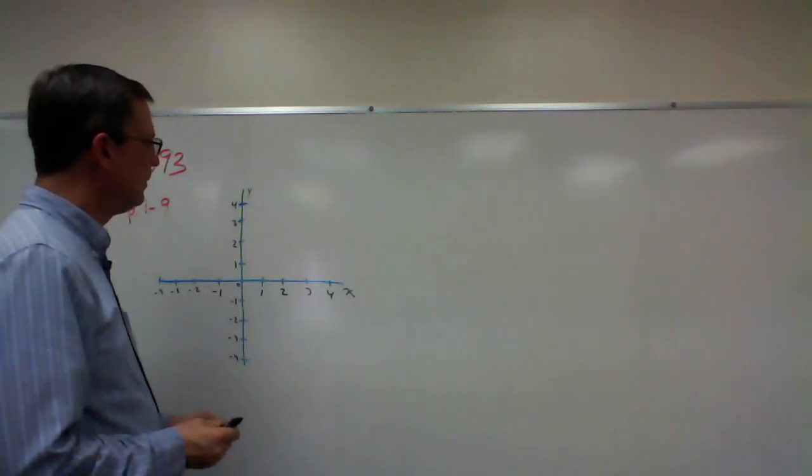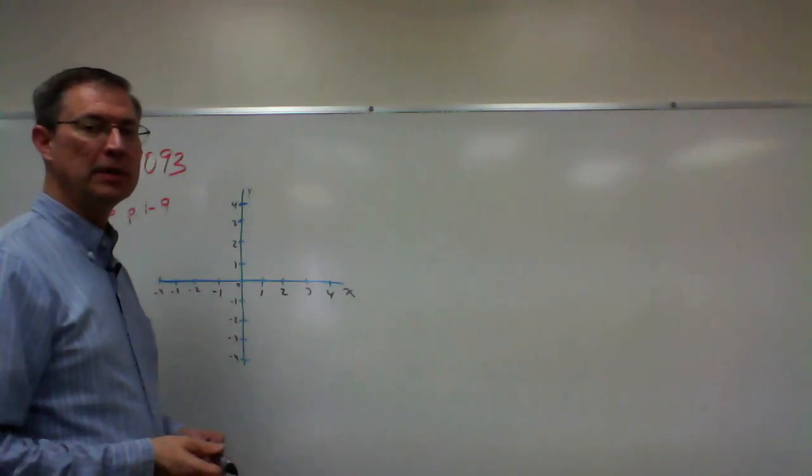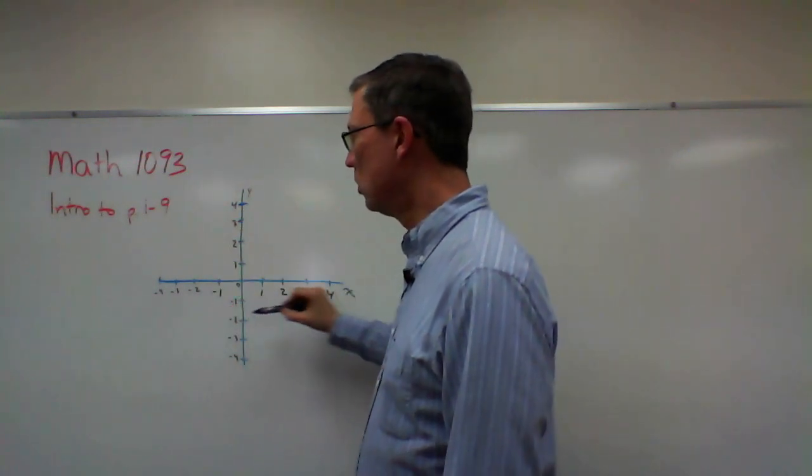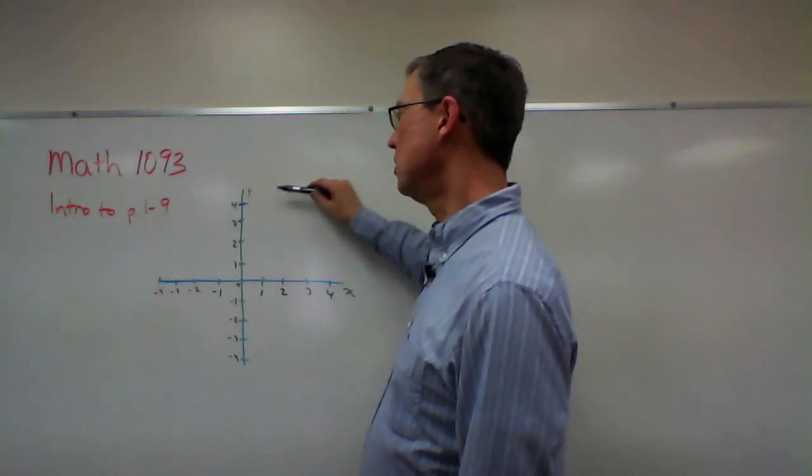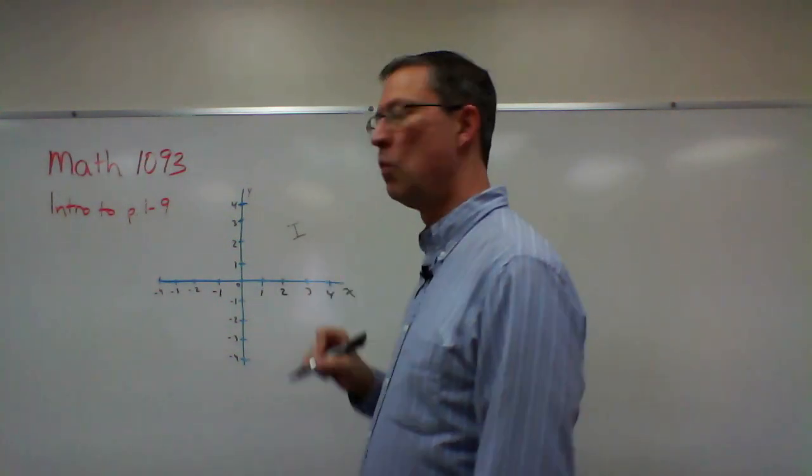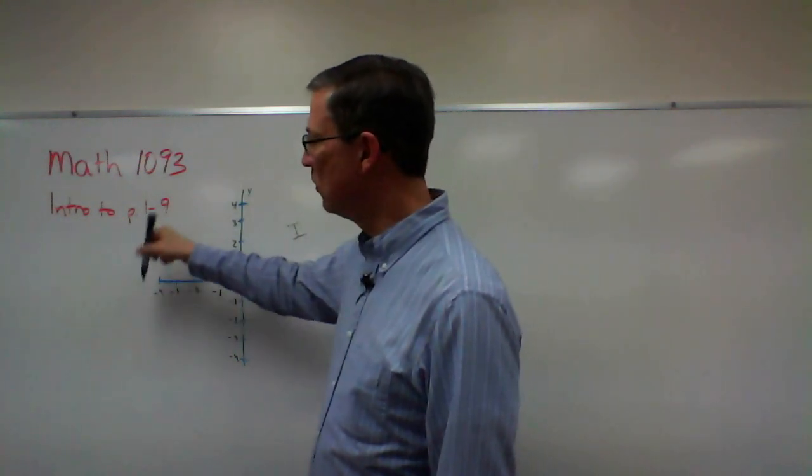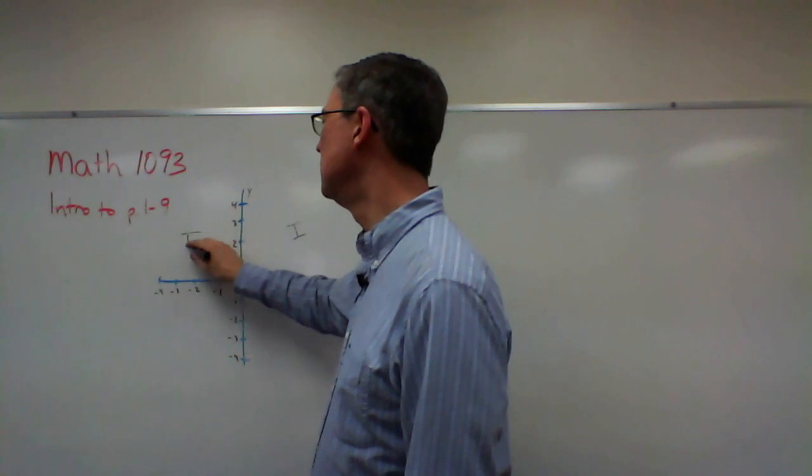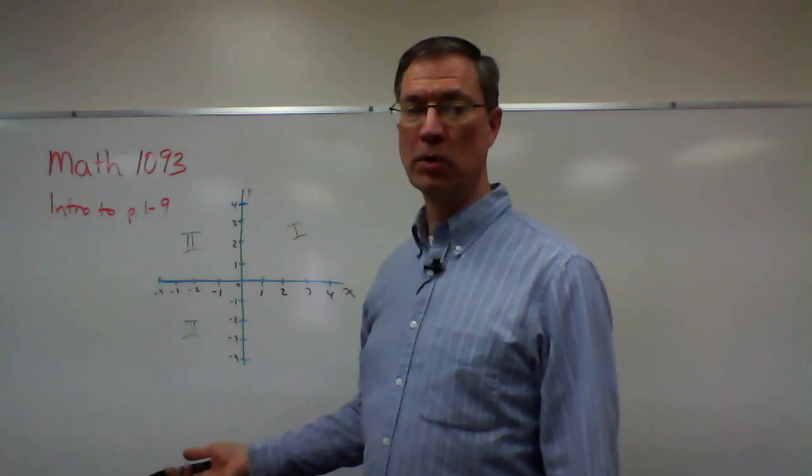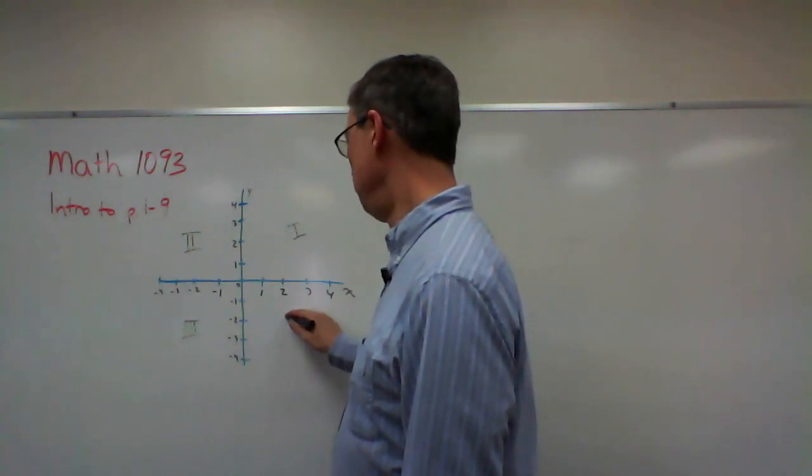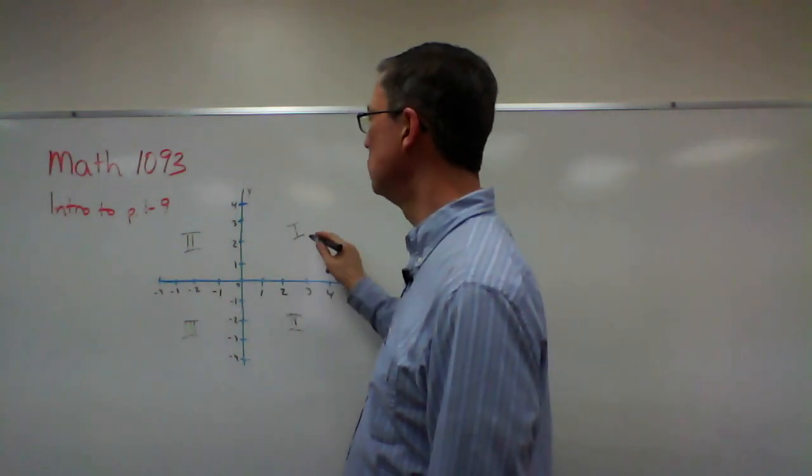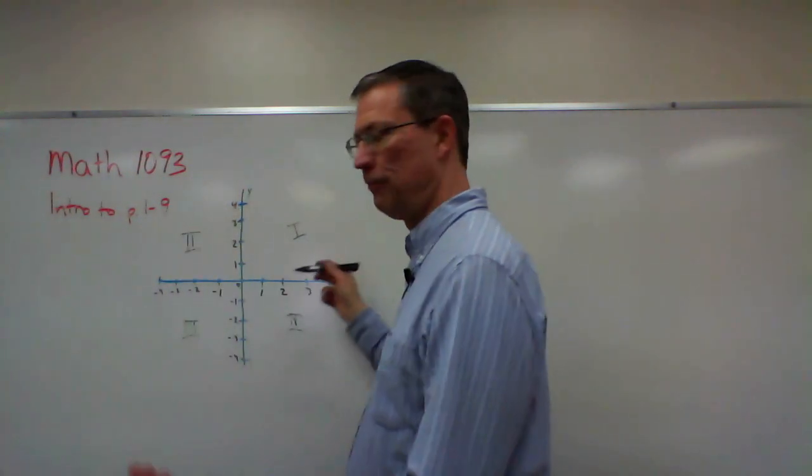Okay let me just mention to you another terminology that you'll encounter in the pace and that is that this space here is divided into four sections. Okay so this section is where we start. Both positive. Okay this is called quadrant 1. Now we go this direction counterclockwise. This is the second quadrant and then we drop below and it's the third quadrant. We always use roman numerals for some reason to label these. And then the fourth quadrant here. So there's only four. So we start here in the positive positive zone with 1, 2, 3, 4. So that's easy.